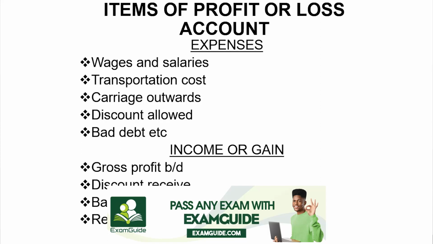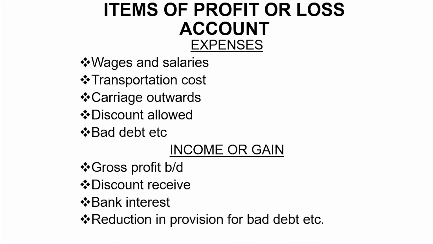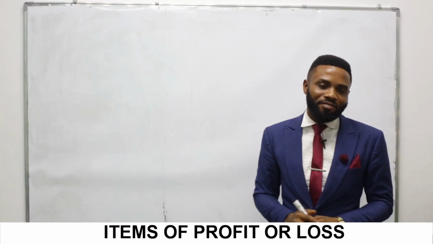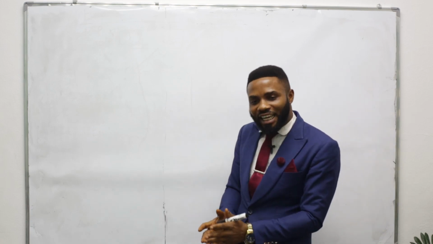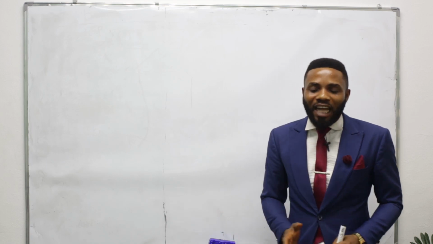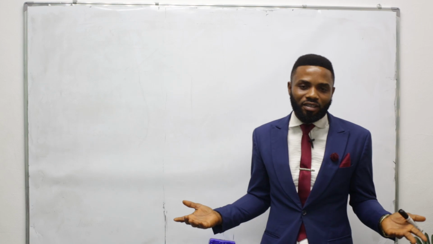But there's something unique about expenses that I want to bring to our notice, because students are fond of being addicted to a particular pattern. Accounting is one subject that students should be very, very flexible with, because no two companies can have the same expense. Somebody that is into baking of bread, like I said earlier, and somebody that is into the sales of shoes may not have the same expense.